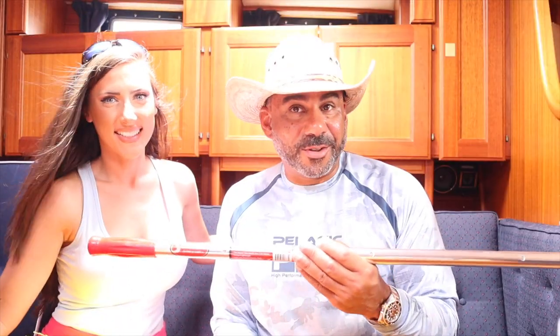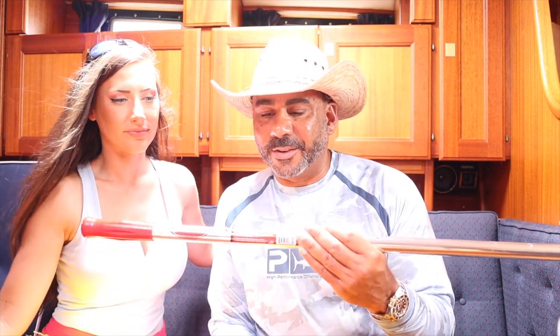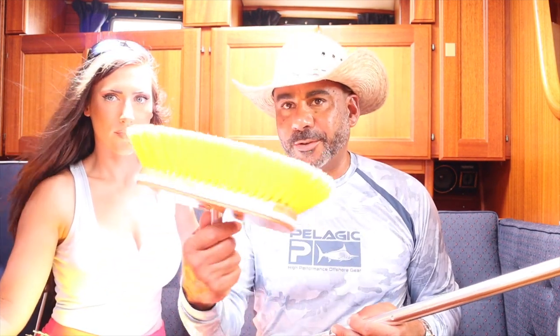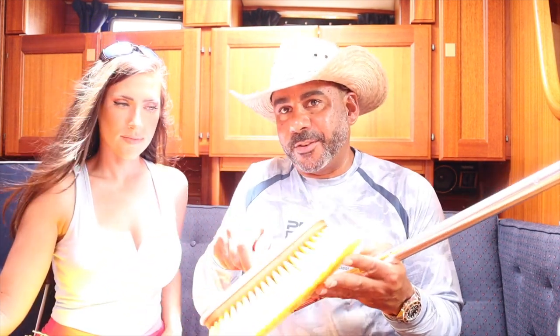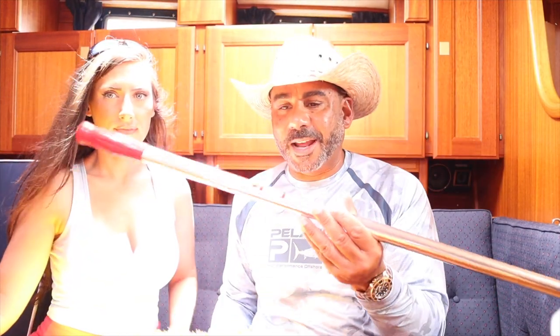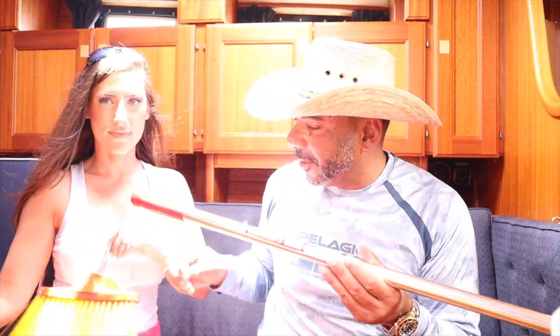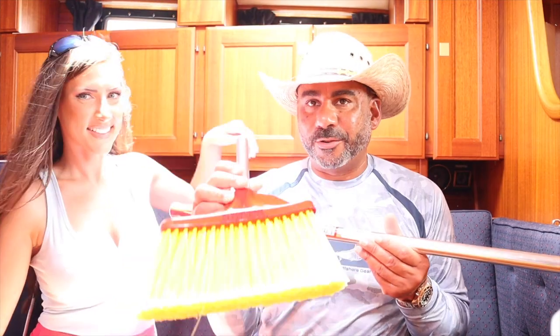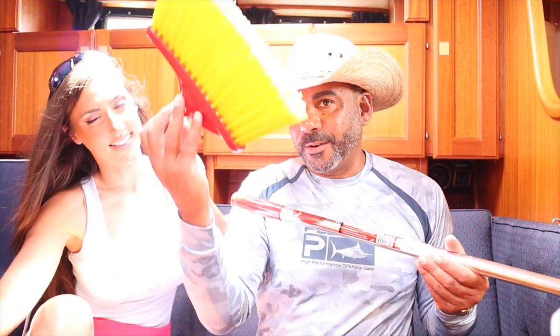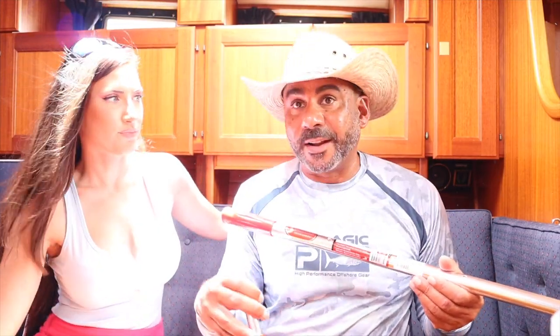One of the additional little upgrades we got for the boat is this brand new Sureho telescoping handle, and it comes with neat attachments like this new Sureho 10-inch soft deck brush to clean our teak decks with, and we can also use it for the boat. It's neat because it just slides onto the attachment. The good thing about this telescoping handle is it has multiple uses. For instance, we also got this brand new Sureho broom attachment that we can use either up top, or particularly down here, down below.